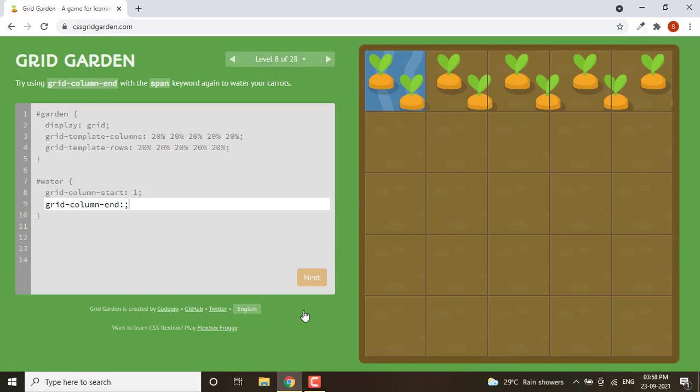So you have to span 1, 2, 3, 4, 5. Span 5.